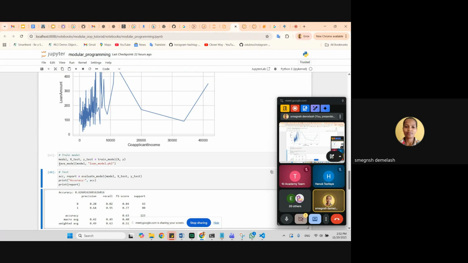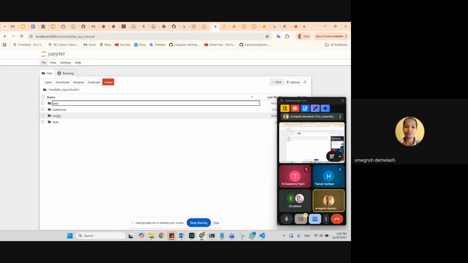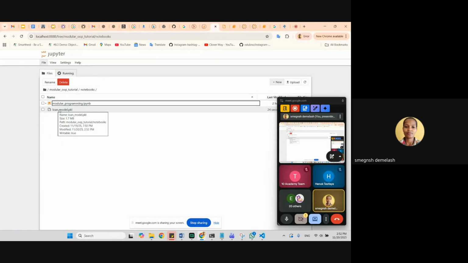Inside my code, I wrote that the model should be saved inside the notebook folder, which is here. So this is the saved model I have. But for you, you can save it in another folder, you can have a new folder called model, then you can save it there. It's okay.